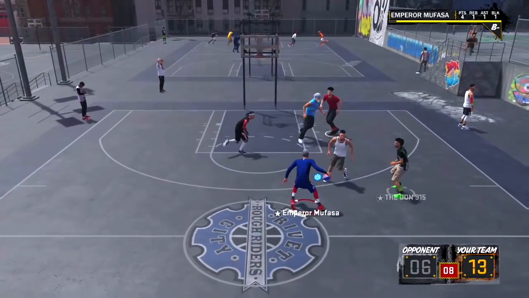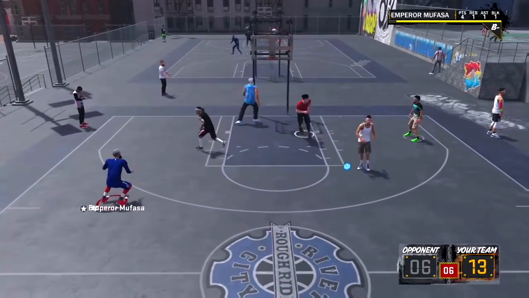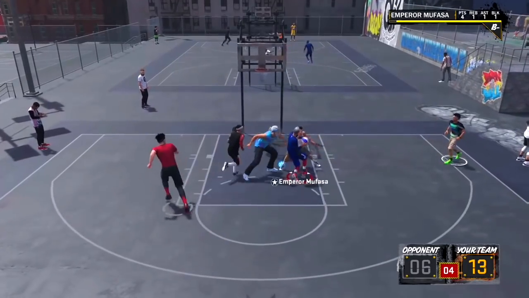Now in order to do this move, as you guys can see right there, all you want to do right now is, since the ball is in my right hand, simply flick your right analog stick down. Once you flick your right analog stick down, you're going to want to hit down on your right trigger and simply hit your left analog stick. Like if you were going to the left side, you're going to do that behind the back move you saw right there. In that clip I just did it twice.